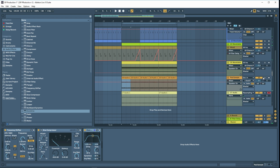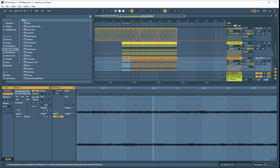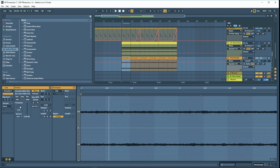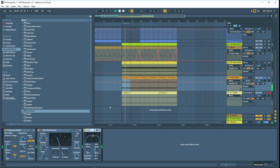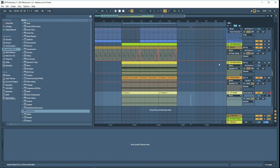But I do wonder what would happen here if I pitched it down. Why isn't it giving me the option? Nah, we'll leave it as it is. Okay, so that's a little bit something. Let's see if I can work on those toms.